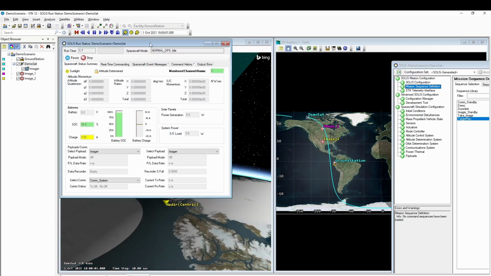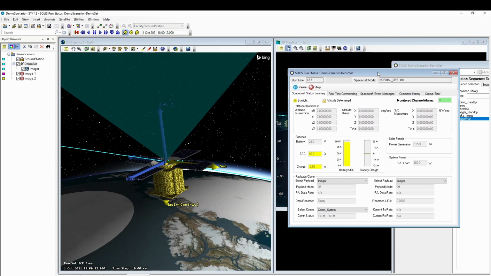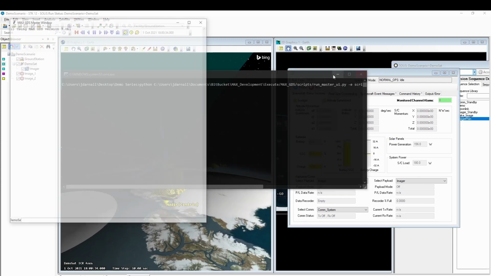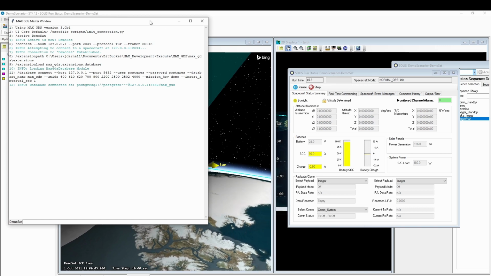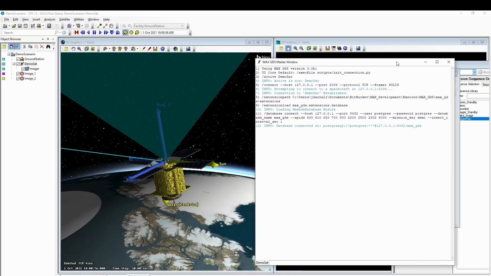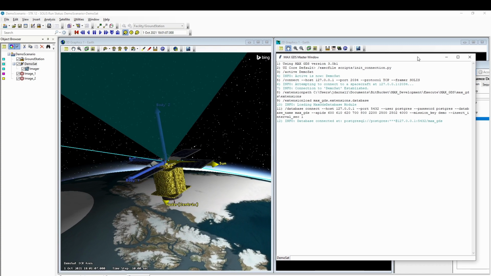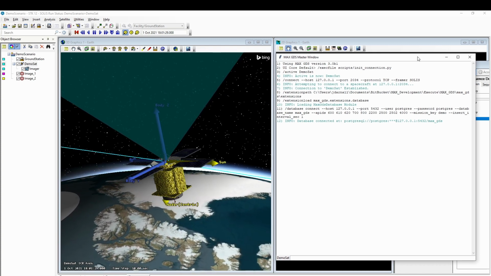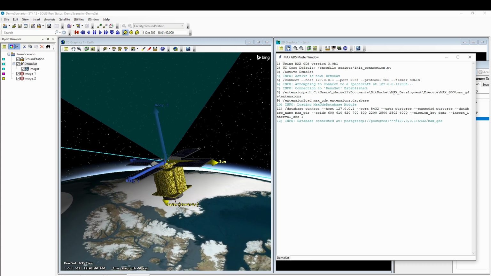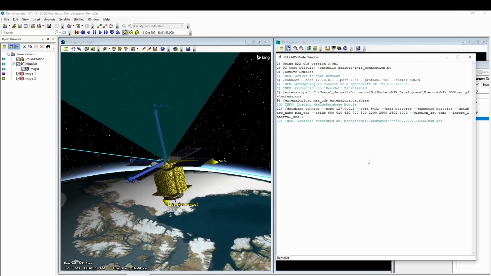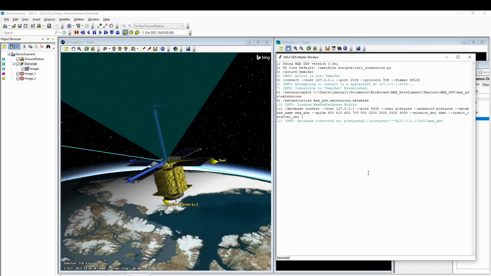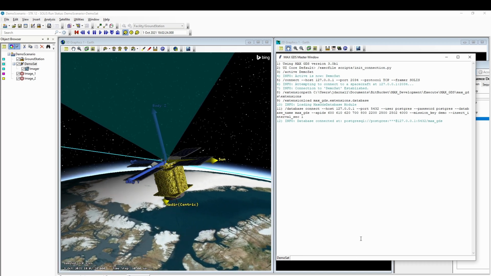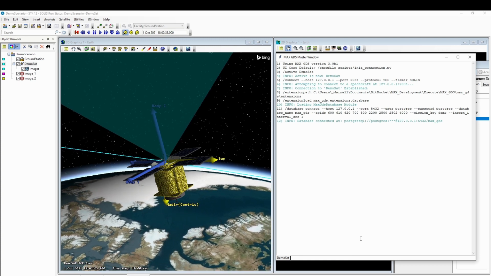Now that MAX is up and running, I can connect GDS to this running instance of MAX within SOLIS. This is the same MAX GDS that is used on orbit, only difference being I don't have to wait for any ground station passes or issue file downloads because I have constant communication to my running instance of MAX. So now that I have MAX GDS connected to my SOLIS scenario, I can issue commands to look at telemetry that is live running in MAX currently.